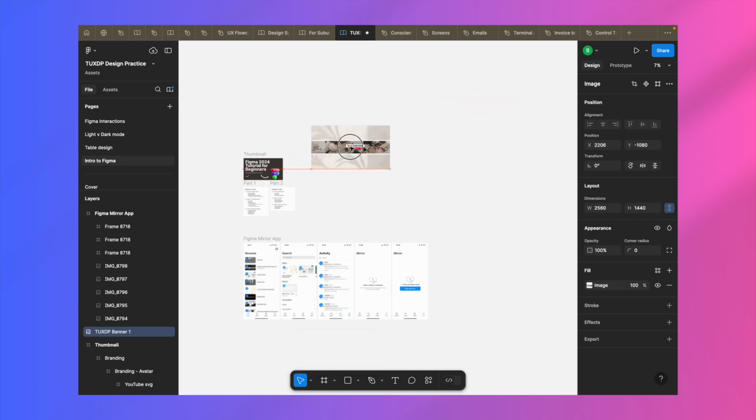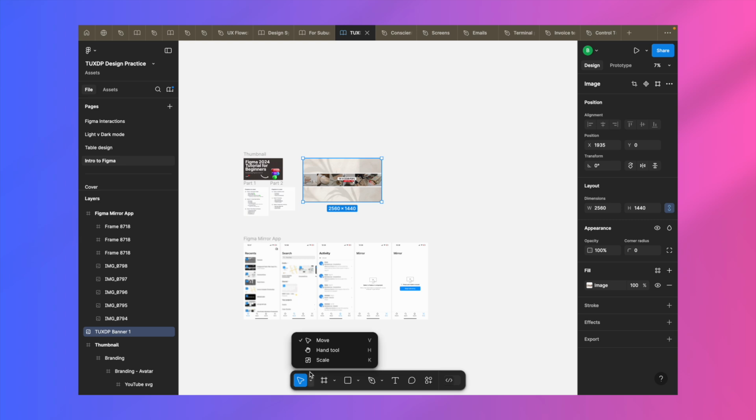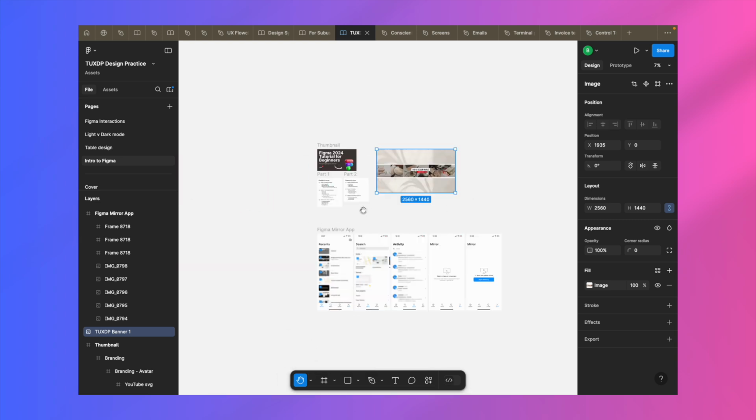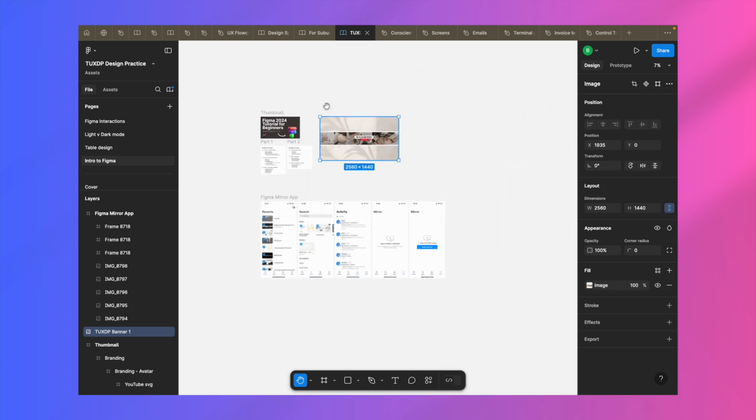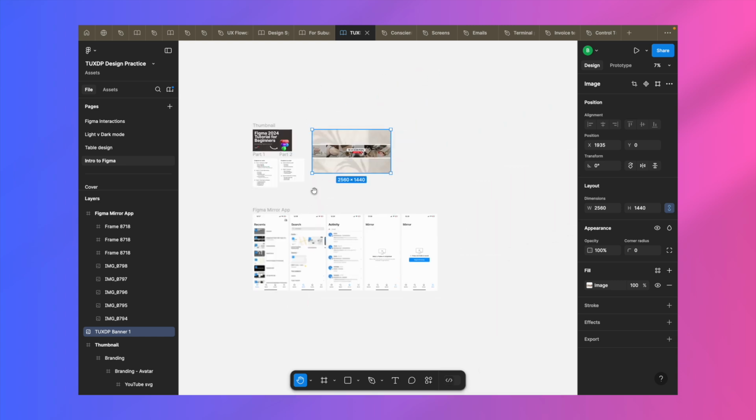You can see that the canvas is still in the same position, but this element or layer that I'm holding, I can move it across and nothing else is moving. Okay, but if I change it to the hand tool, it moves the whole canvas. Can you see it? It moves the page. That's what the hand tool does.